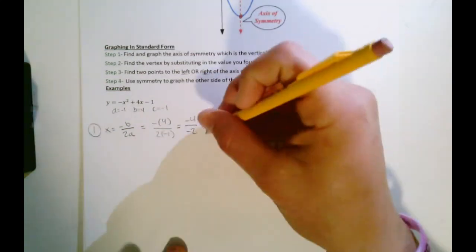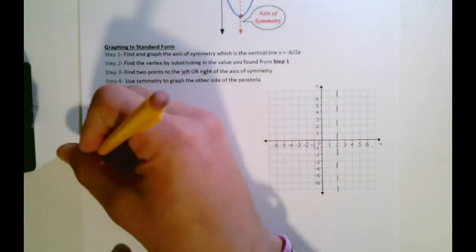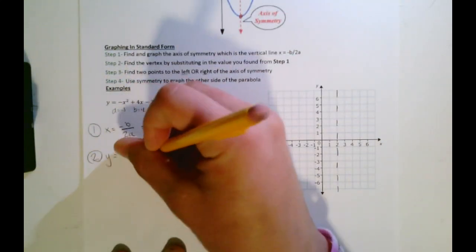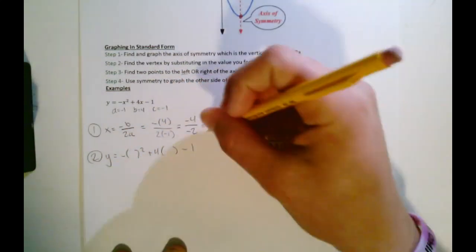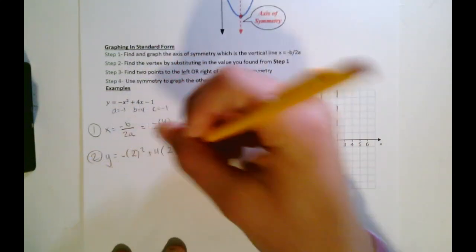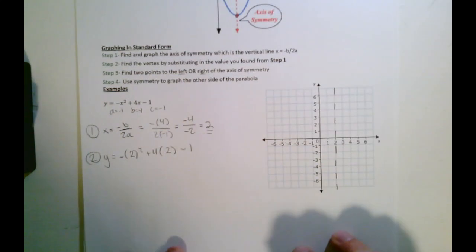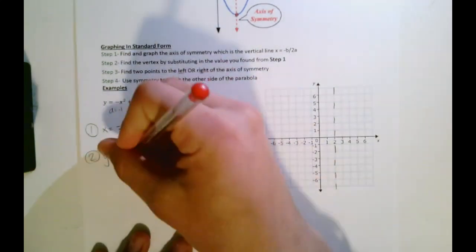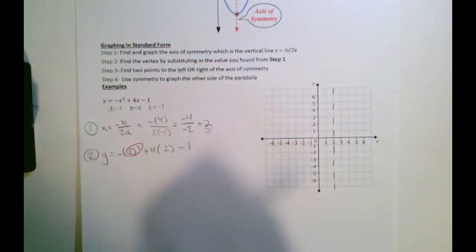So I'm going to take that x equals 2 and plug it into the x's in my original equation. So I get y equals negative blank squared plus 4 blank minus 1. And the value you just found is going to go into those blanks, 2 and 2. This is the biggest mistake that people make. All right, please pay attention to this first step. You have to follow PEMDAS, meaning you do the exponent first. Exponent needs to come first.